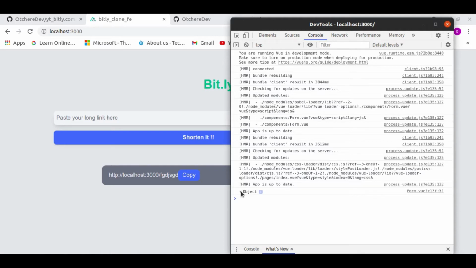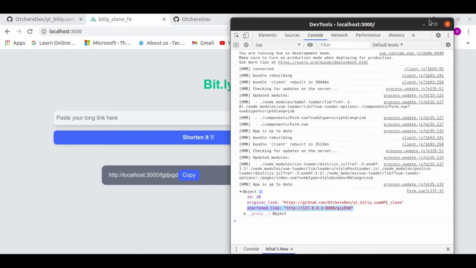So let's check out the object. What's in the object? You can see it returned to us an original link. This is what we posted to the REST framework, and this is the shortened form, which is this here. So we have to find a way of passing that link that we have here to this hard-coded value here so that it is able to show it to the user.